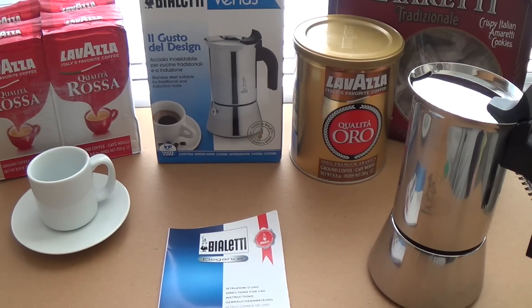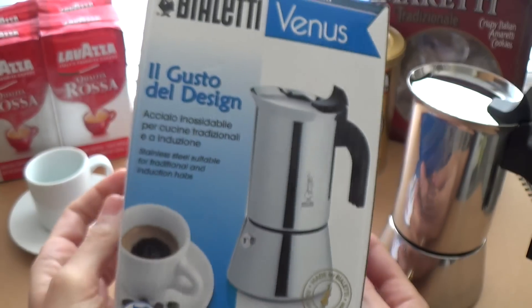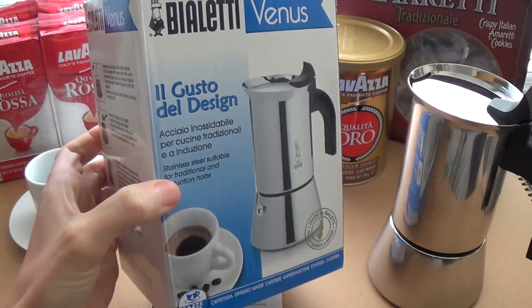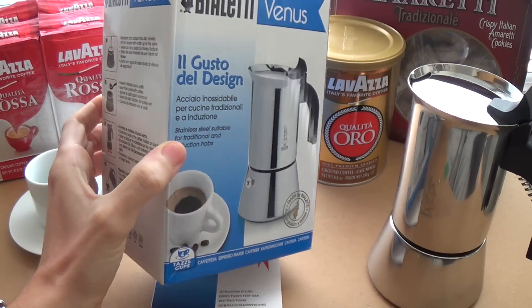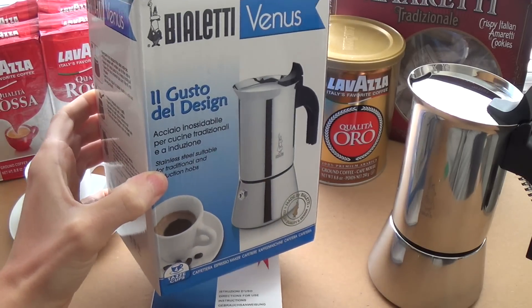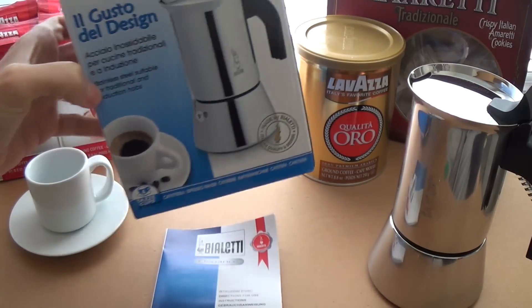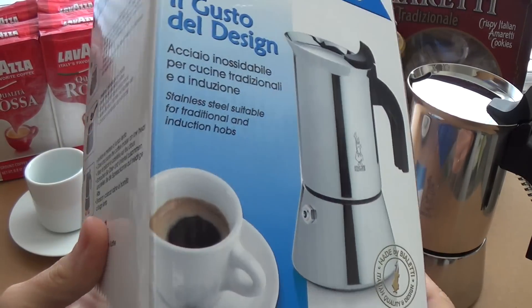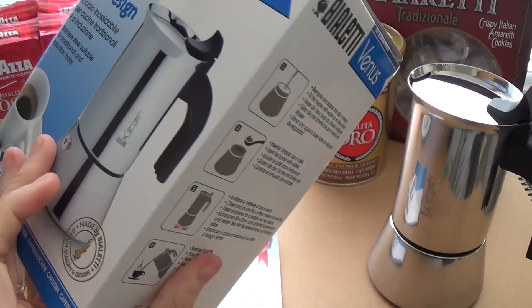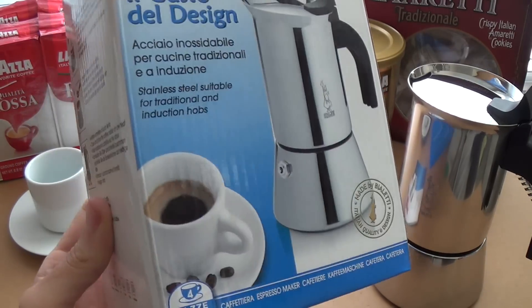I made some coffee and talked through the process, and I wanted to do an update because I was recently given this new Bialetti Venus from a loved one who I know is watching now — so just a quick shout out, you know who you are. Grazie mille per questo bellissima little Bialetti. In my opinion it really is the best way to have coffee, the best way of brewing coffee at home.